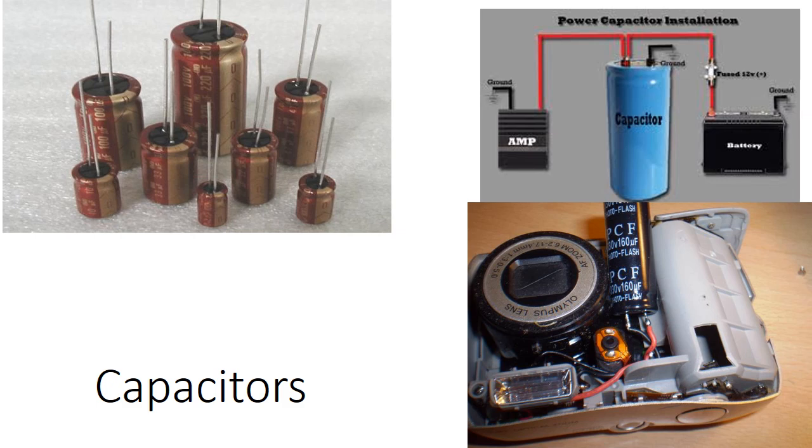You can also see that there's another time that you might want a big burst of electricity. That's in a flash. You can see on the bottom right, there's a picture of a camera cut open with a little cylinder sticking out of it. That's a capacitor also. And that capacitor stores up charge from the battery when you push the little flash button or whatever, and then kicks it right out. There's something similar inside your phone, but it's not a circle like that. The phone just doesn't have the room for a circle like that.